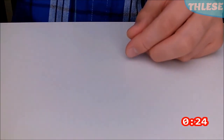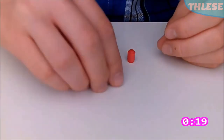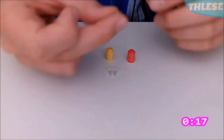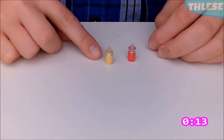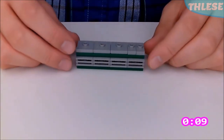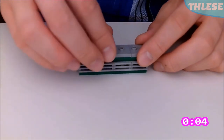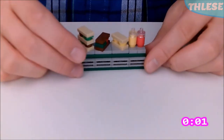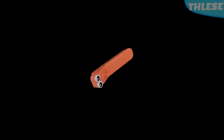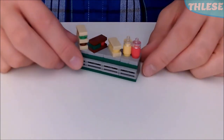We're going to put that aside because we're going to be making some sauces. So we're going to be just using these tubular pieces and these mini peg holder pieces. And we're going to make a ketchup bottle and a mustard bottle, respectively. And we're going to bring back in our buffet table. So, one sandwich over here. One sandwich over here. One sandwich over here. Ketchup over here. Mustard over here. And there we've done it. So there we have it. Our buffet table is complete.